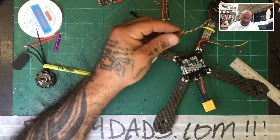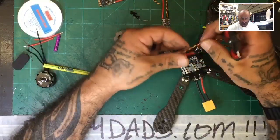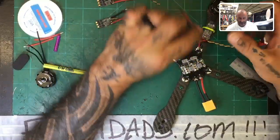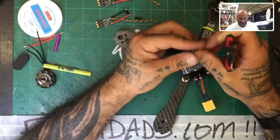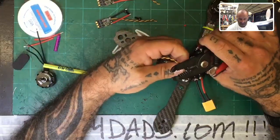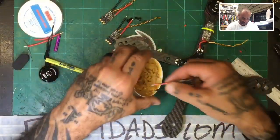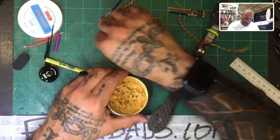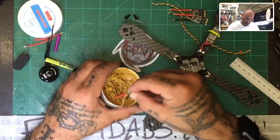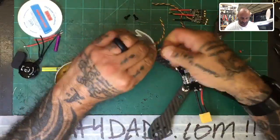Now we need to just tin the wires and also tin the pads on the ESC itself and prepare it for the motors to be attached. And then this is pretty much a quick setup in that regard. Okay, so that's 1, 2, 3. So now go ahead and take your flux paste. 1, 2. Twist it all into the strands.